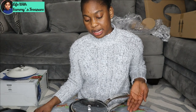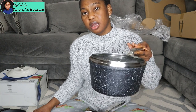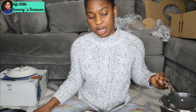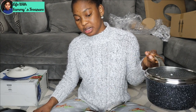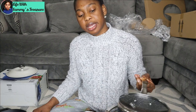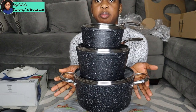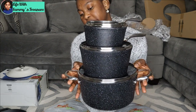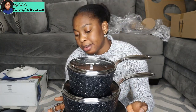So the reason why I got these is that I have used these before, and the quality on these is just amazing. And it's 12 pieces including the lids, so it's like 6 pots and pans and 6 lids, making it 12 pieces, okay? Basically, these are the pots, and the bottom one has 2 handles, which is bigger, and then the 2 top ones have just a single long handle. So, I absolutely love these. I could cook a lot of things in these two.